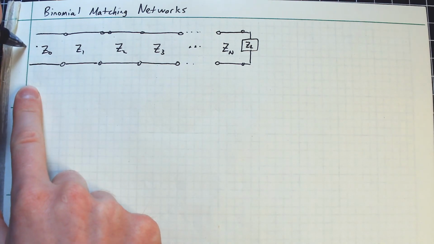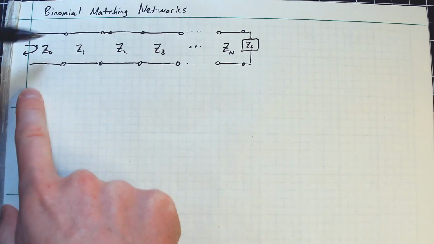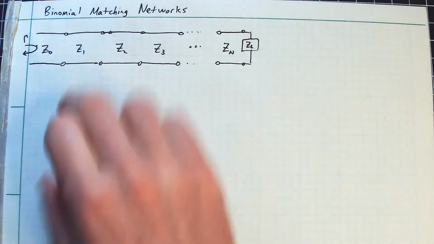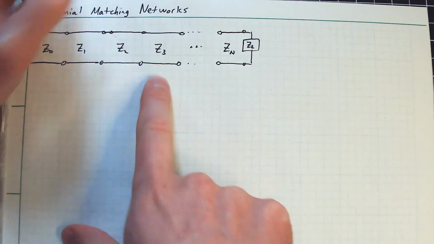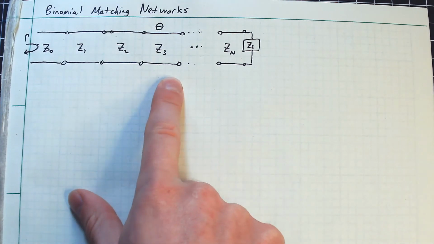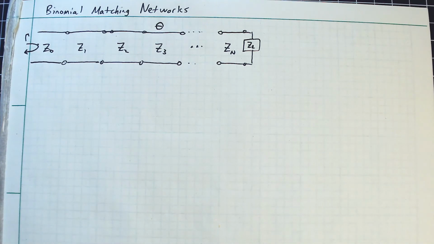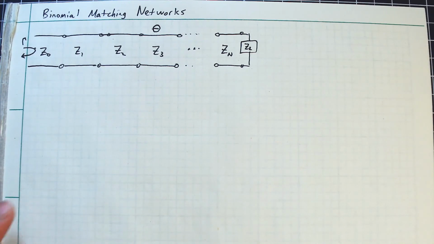So just to recap, you have some gamma here looking down this entire system, which I'm going to write as a gamma there. So that's the net reflection coefficient seen looking down this entire cascade. And every one of these little segments we've assumed has a constant electrical length theta. We don't necessarily have to impose that condition, but that was one of the conditions we also imposed as part of our approximations to see if we could simplify the mathematics.